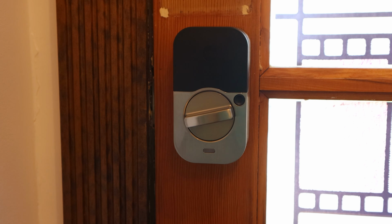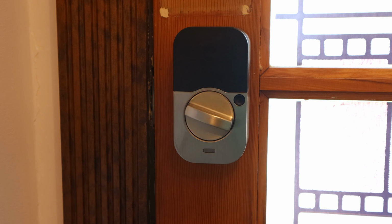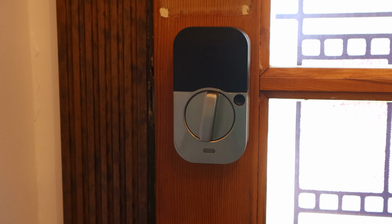You can also pause auto-locking using the passage mode button located on the inside lock panel to the upper right of the thumb turn. Pressing this button temporarily disables the auto-lock until the door is manually locked again for brief trips outside, like taking out the trash.